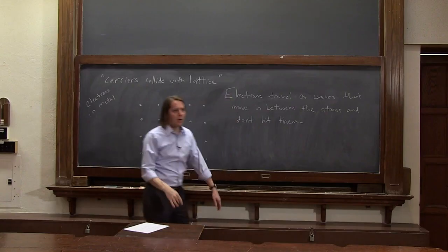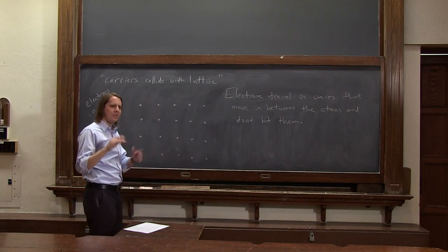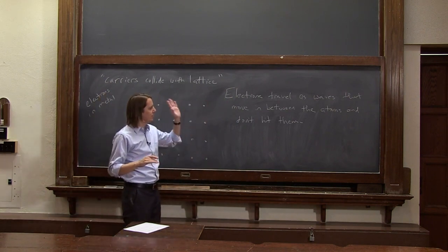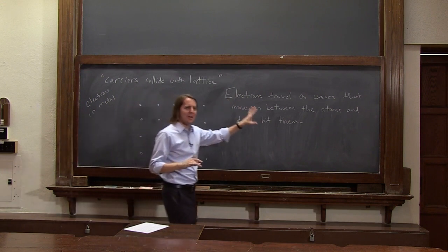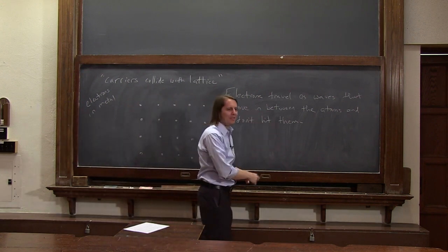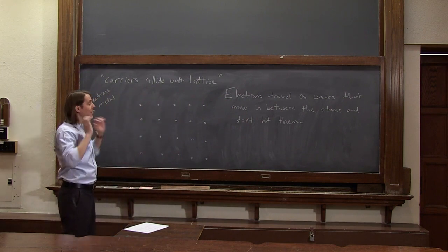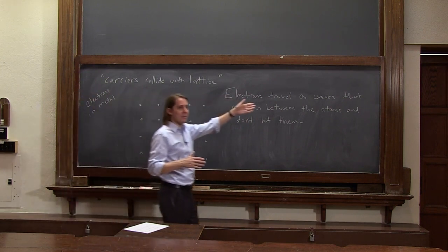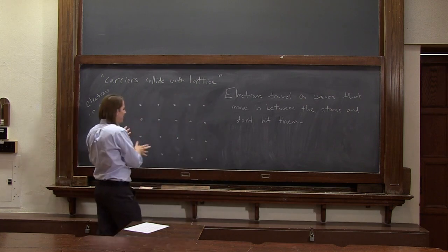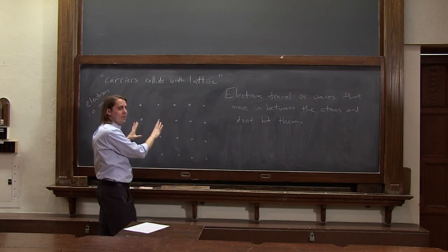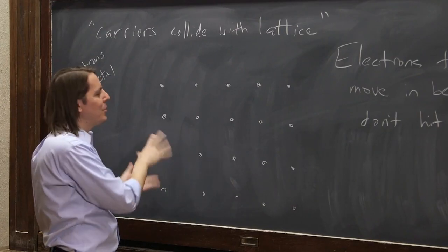Okay. A lot of high-level physicists and professors that see this are just completely appalled that I would say that, because this statement is not meant for them. This statement is meant for someone just learning physics. So if you do the quantum mechanics and the solid state physics, you learn that electrons do travel as waves. And they travel with a wavelength that sort of depends on this periodic potential created by the atoms. And you can't really think of them as billiard balls.